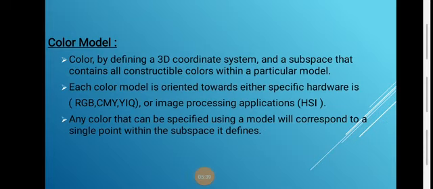Now, color models. A color model can be called a color space or color system, and it has a 3D coordinate system. Most of the color models we use here are oriented towards hardware, such as color monitors and printers, or other applications like color graphics creation for animation. Apart from that, we have four different color models: RGB, CMY, YIQ, and HSI. Each color model is defined for its own specific applications.